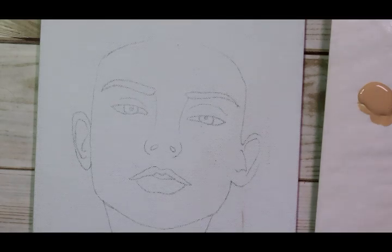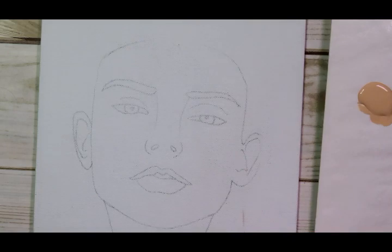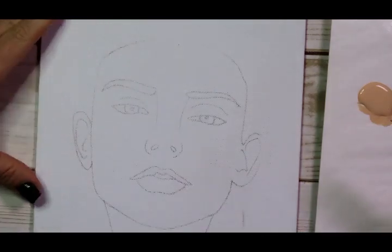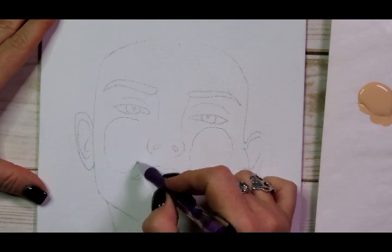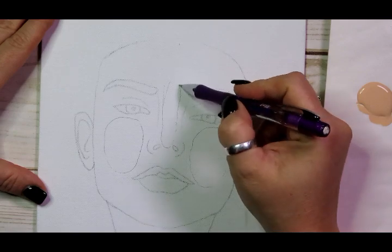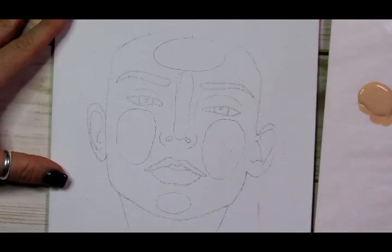And I really want to suggest and ask you guys, of course you can draw a new piece if you want to, but why reinvent the wheel when really what we're just trying to learn right now is how to work with acrylic paints and how to blend. That's this lesson today, how to blend our skin tones. So I've traced it out, and then I'm going to show you guys by marking out sections. This is where my highlights are going to go. These are just in here, okay? This is where my highlights are going to go, in those sections.